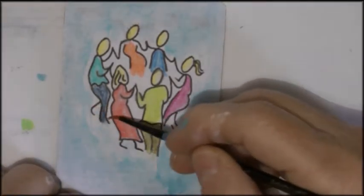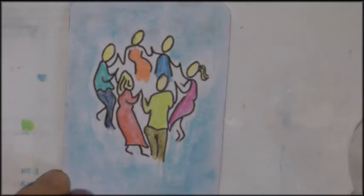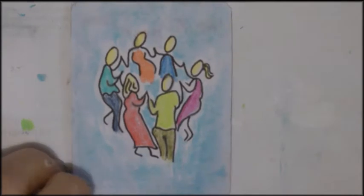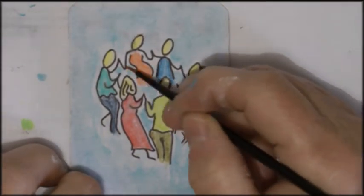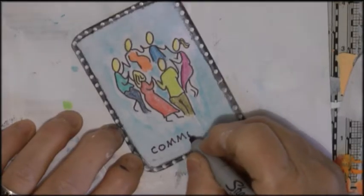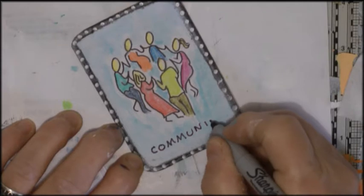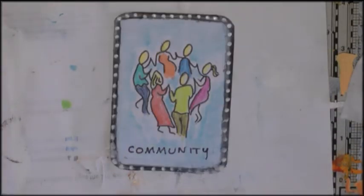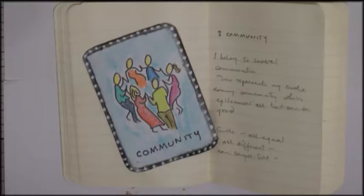And I'm using a Neocolor 2 to colour in the background because I didn't really like that stark whiteness of the background. And the idea of this was that I do circle dancing, and I find that dancing in a circle represents the idea of community. So in the circle we're all very different, but we're all equal because we're all in a circle and there's no leader. And it's not competitive, and I like that idea.